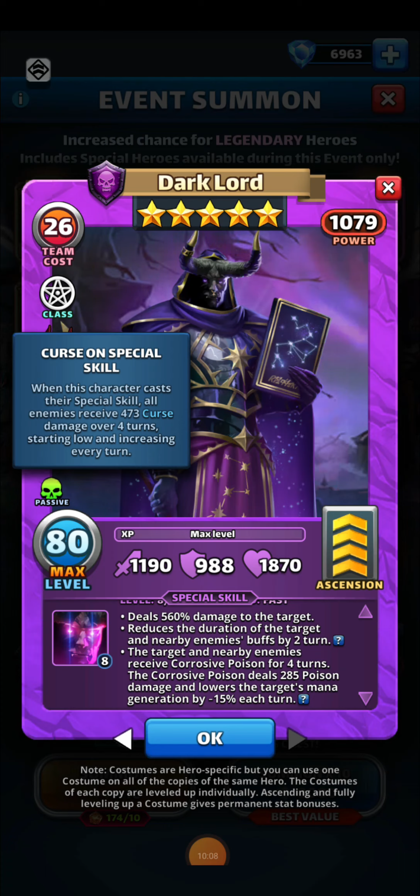When this character casts their special skill, all enemies receive 473 curse damage over 4 turns, starting low and increasing every turn. So he's basically going to give 2 ailments between this curse damage and the poison, which is pretty cool. Snipers have definitely been making a comeback, so Dark Lord could definitely be useful, especially with the high attack stats from his new costume bonus.